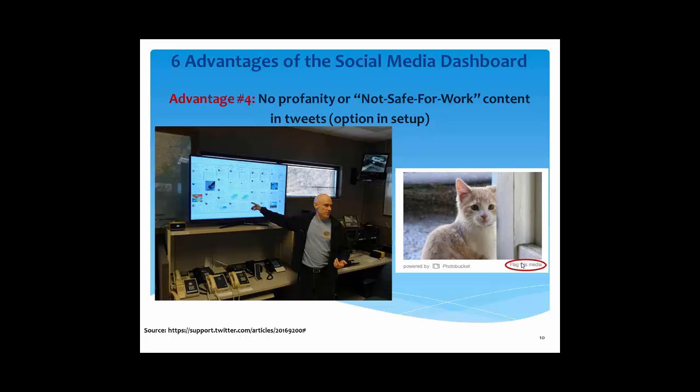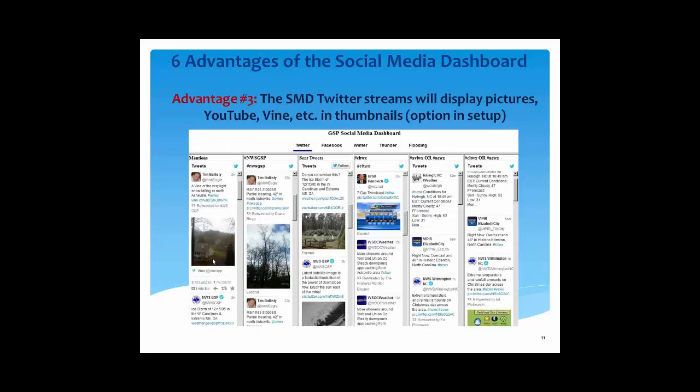The 3rd advantage, and this is a pretty big one and saves a lot of time, is that the social media dashboard will display thumbnails of photos, you can see in this case, Vine videos, YouTube. They can all be displayed within the Twitter streams themselves. When on Hootsuite, all you're provided is a web link that requires you to click on it, let it load, and then, chances are by the time you go through that, it wasn't worth looking at in the first place. So the dashboard does provide you a preview. If you want to see a bigger version of it, you can just click on the picture, and it will display in its full domain, or go to the YouTube page.